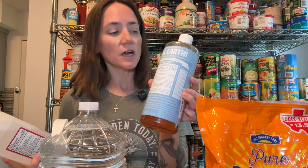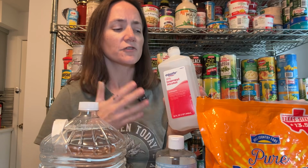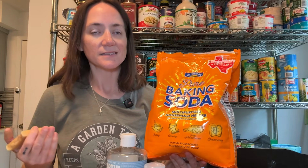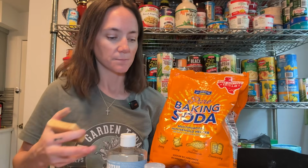I've never heard of molding bar soap. Pure Castile soap, I actually make my own of this liquid soap as well, but I've never known it to go bad, though I don't know. Isopropyl alcohol is really good for cleaning wounds, but also for general cleaning and for getting gunk off of stuff. But yeah, lots of different hygiene and cleaning options outside of just water. Oh yeah, and vinegar and baking soda last, I think, forever. You can keep baking soda in its original unopened package, or if you open it, you can put it in a Mylar bag with a silica packet and heat seal it, or use it and keep a silica packet in it to keep moisture from making it get all clumpy.